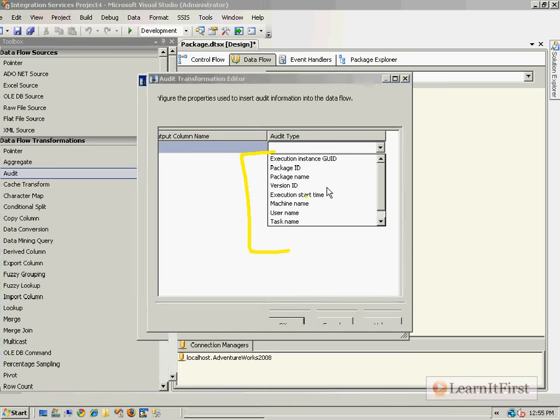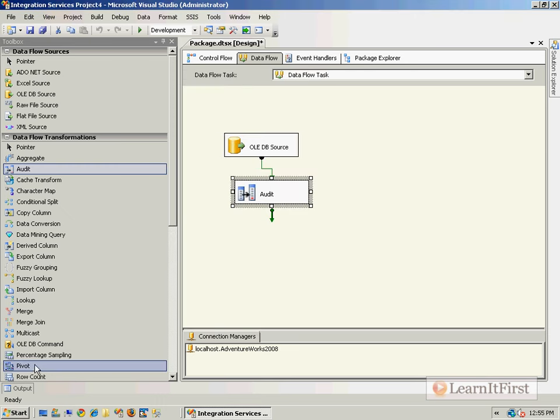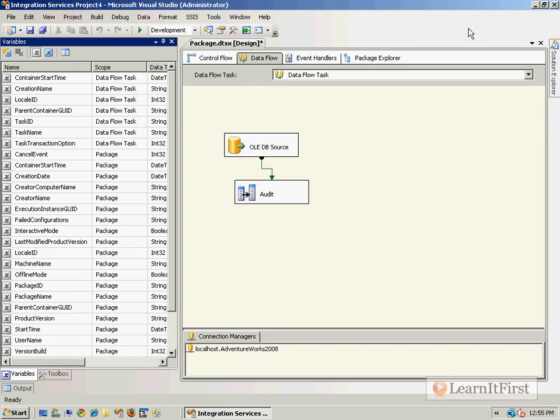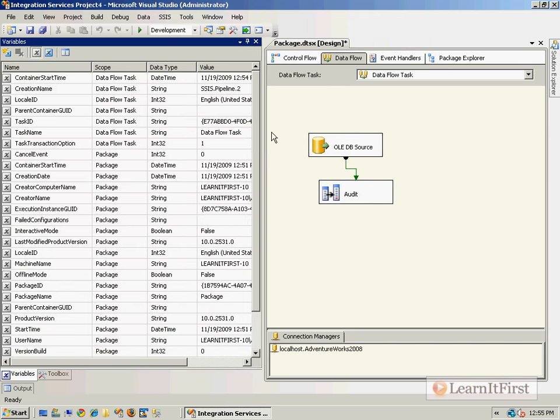And you see, from this, only some of them are exposed in the audit transformation, but there were many more variables. If we bring up the variables window, then you could see there were many more system variables here.